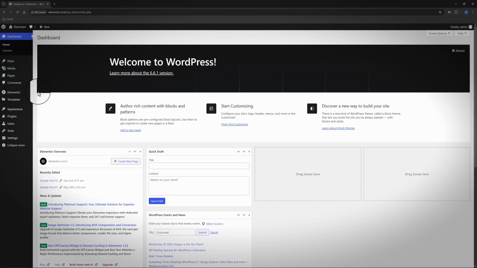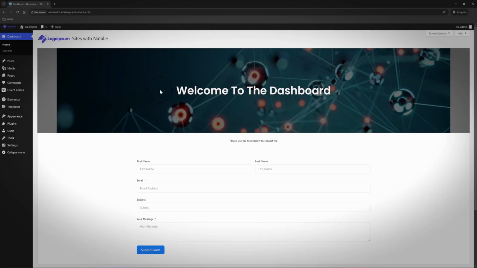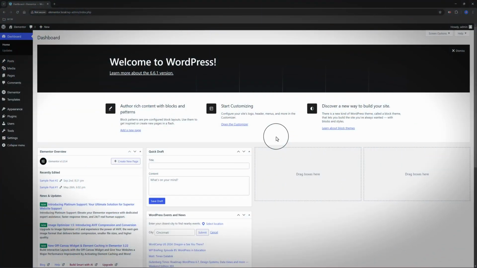This is the default WordPress dashboard area, and we are going to customize this overwhelming area to this one, where my client can reach me as a developer. And for this, I will be using the plugin in combination with the free version of Elementor.